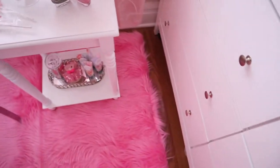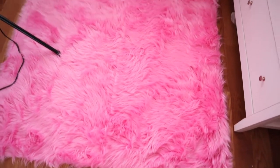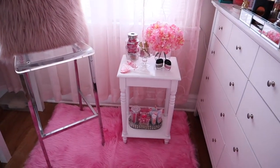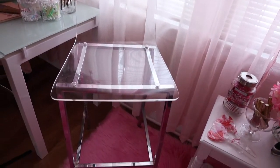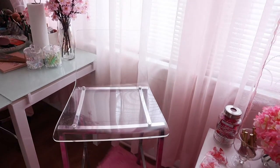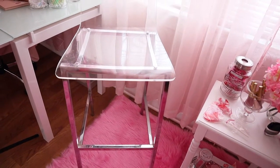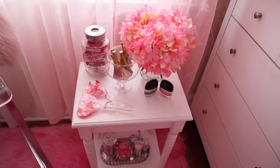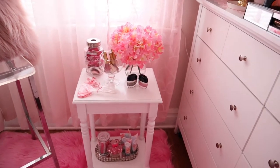So this rug — this pretty pink rug — came from Ross, of course. And then across on the rug we have this acrylic chair. I bought two of them from the thrift store for like $80; I think they're like $200 on the internet. This is for clients when I start back taking them. And then I wanted to add this little table — this came from Ross — just to put some little items on it.